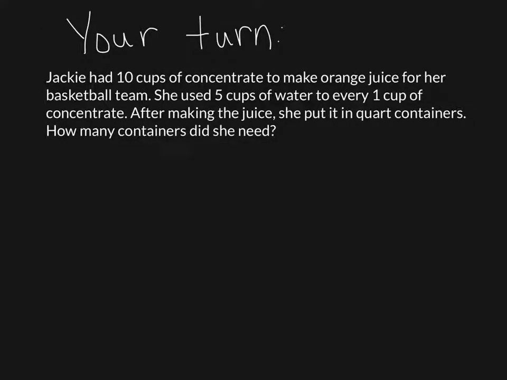All right, here is a similar problem for you to solve. Jackie had 10 cups of concentrate to make orange juice for her basketball team. She used 5 cups of water to every 1 cup of concentrate. After making the juice, she put it in quart containers. How many containers did she need?